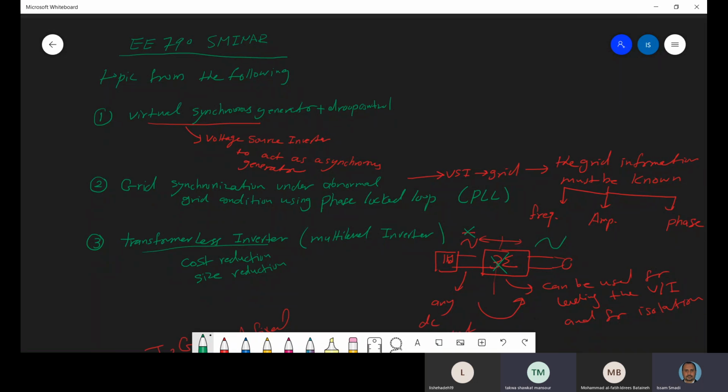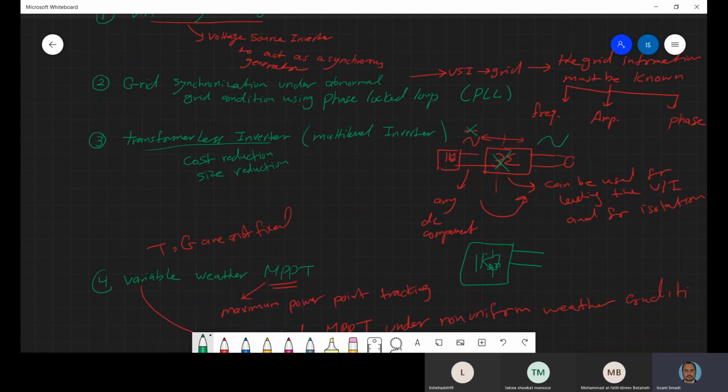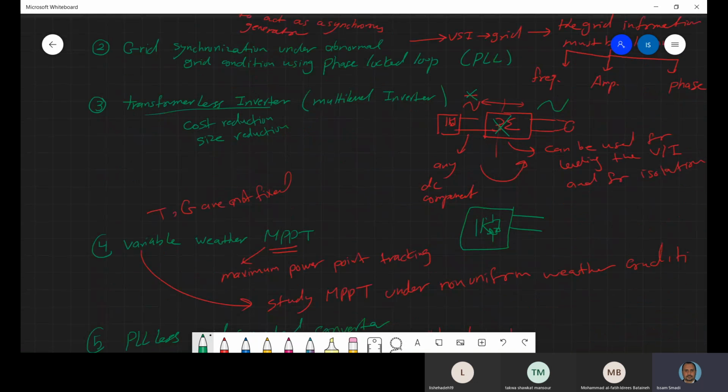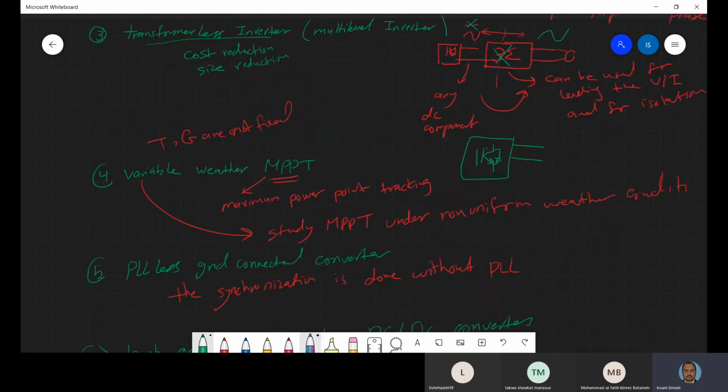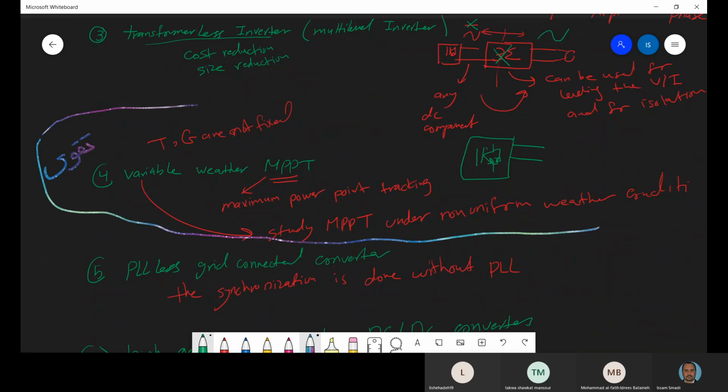Okay, 4, variable weather and MPPT, and this will be Taqwa. Correct the name? Okay. And this is already picked for Taqwa. Okay. And please go to the e-learning and pick it there.